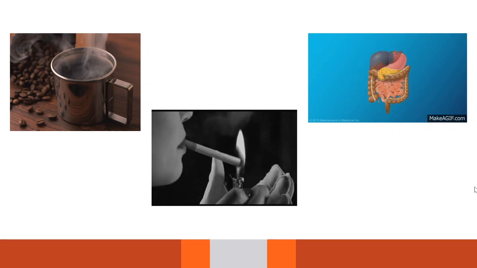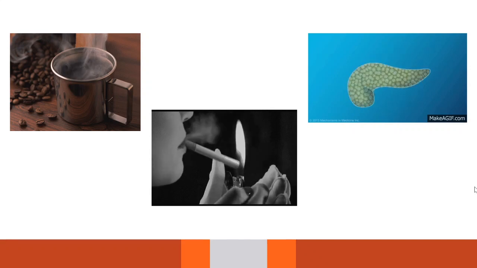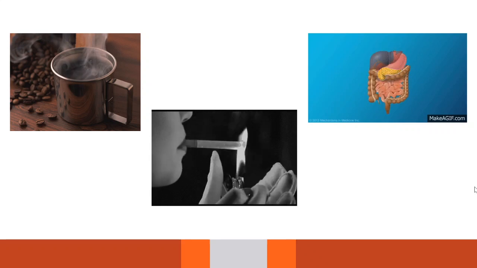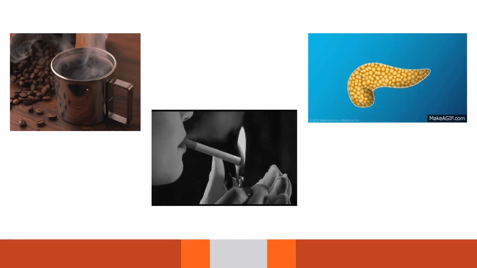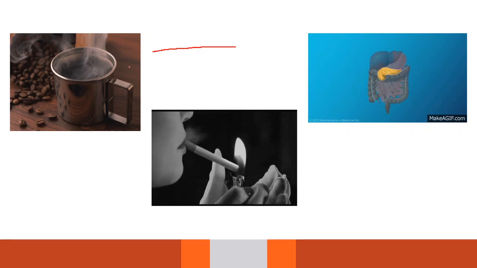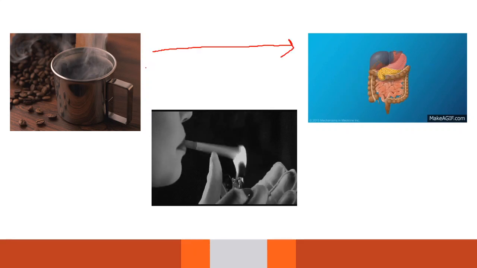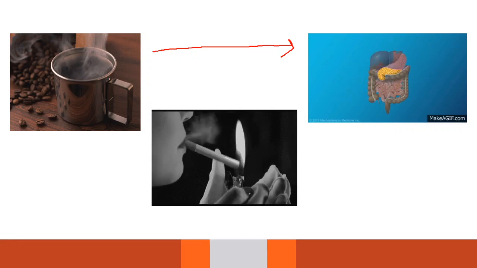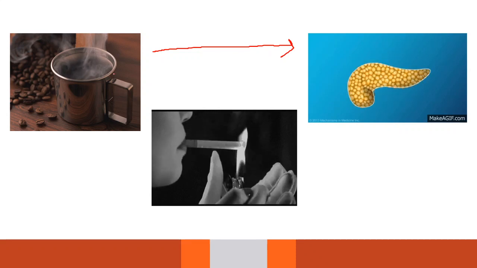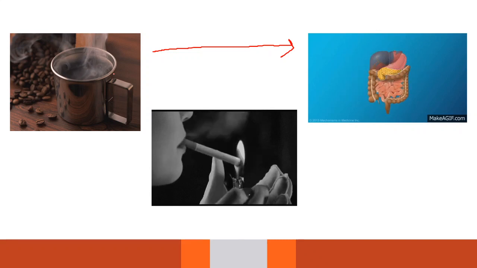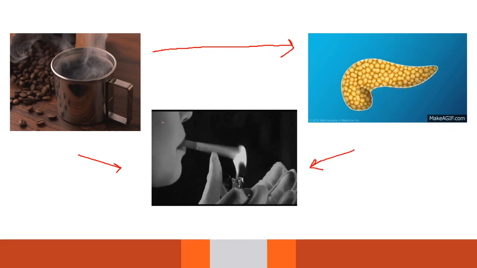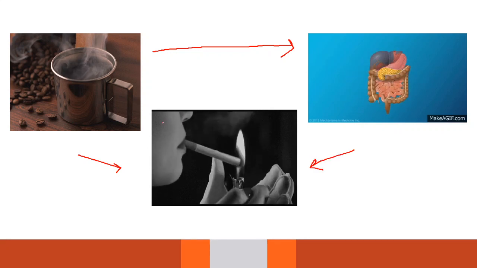Now, what we need to look at here is whether the association observed between coffee drinking and pancreatic cancer is causal, or whether the observed association of coffee drinking and cancer of the pancreas is because of the presence of this confounder. That is what we first try to look at.